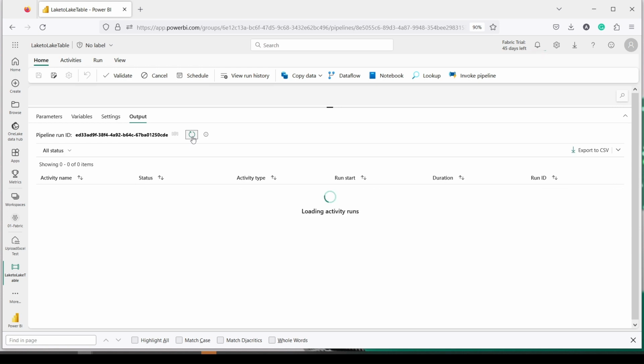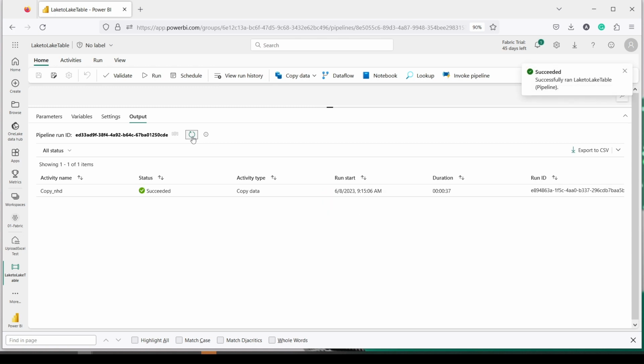Now this is a different process than what we have done, but the outcome is the same. In this case, we have used the data pipeline. So don't just think it is a lakehouse. It can be anywhere, wherever the data pipeline can be used and the data is there. And this is how you bring it as a table into the lakehouse. Now this has succeeded. So we should be able to see another table.